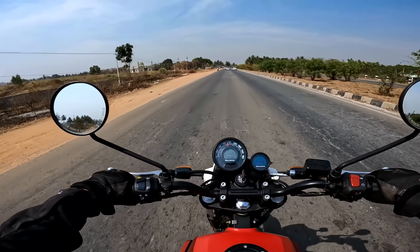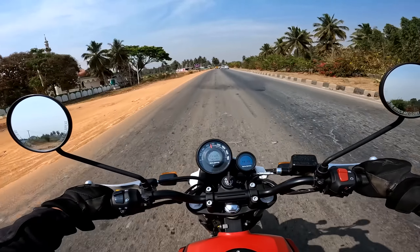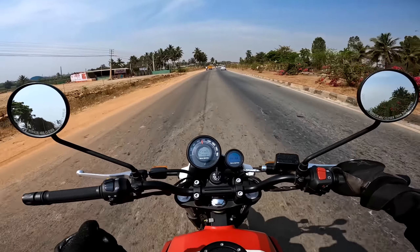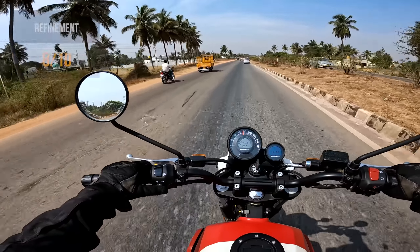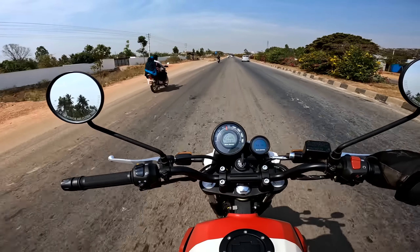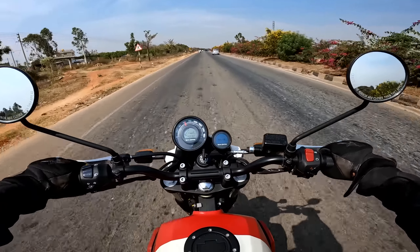You can even cruise at 110 — that's fine. But the top speed you can do on this motorcycle is 120, or max 125. If you're planning to cruise at 100 to 110, that's fine, and you get enough juice to get into 120. At all these cruising speeds, the motorcycle is refined with no vibration issues. But if you try to redline it, you'll hear the engine sound and there's minor vibration on the foot pegs and seat, and the mirrors go a little blurry — but nothing major.